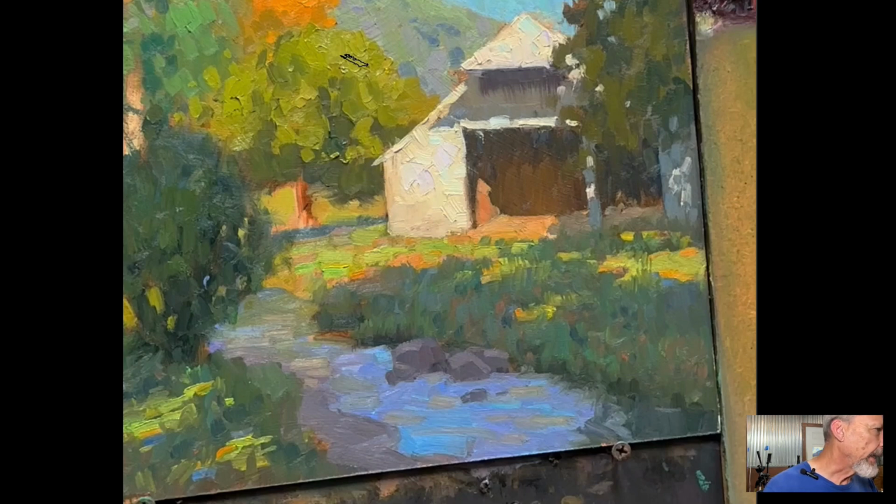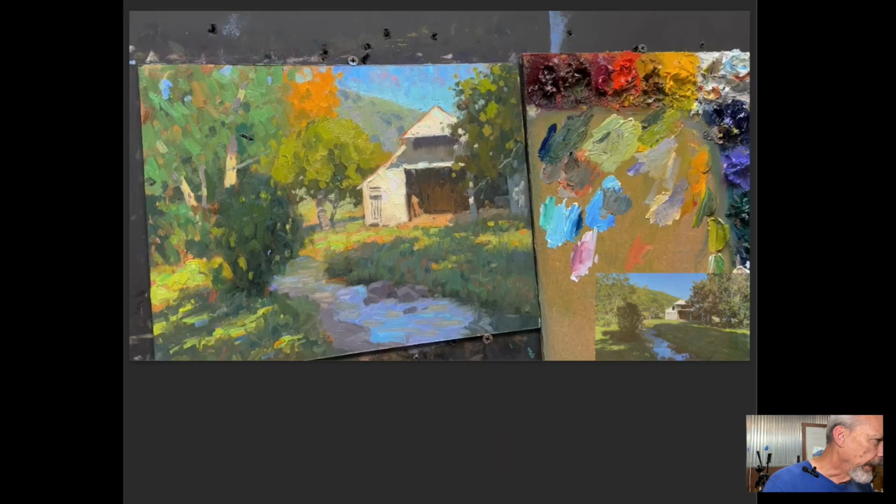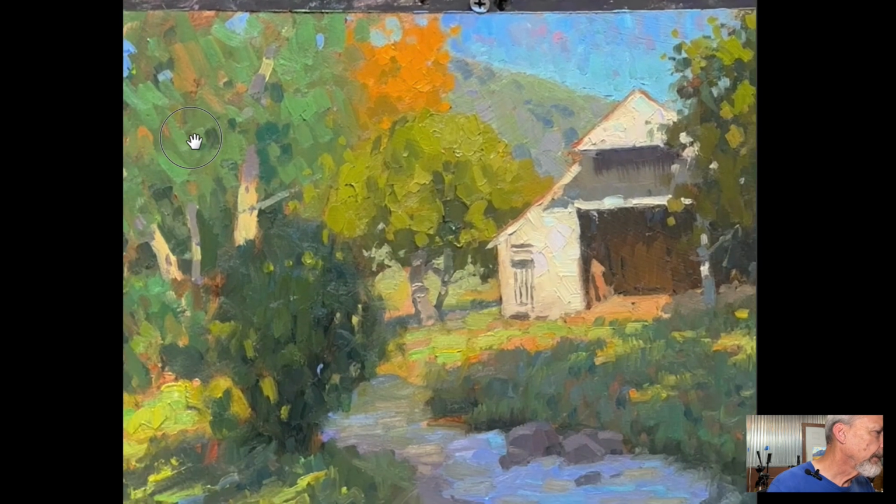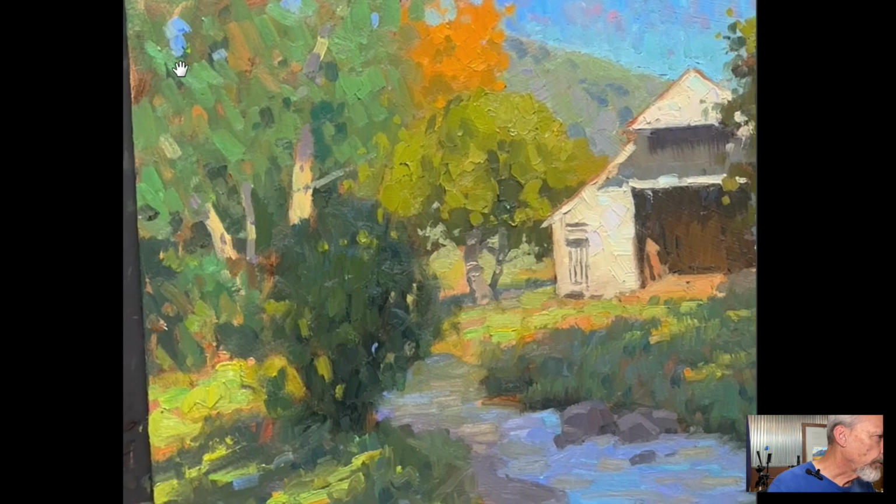Now I can come in with some yellow orange, chop around in here, maybe a little bit of blue violet in the shadow. As long as it's the same value, it'll really punch up the color, make it look a lot more dynamic. And I'm doing that over in here. I'm using more of a choppier brush stroke as well in here. Short, choppy brush strokes, just to vary the brush strokes in the tree so they're not all the same.